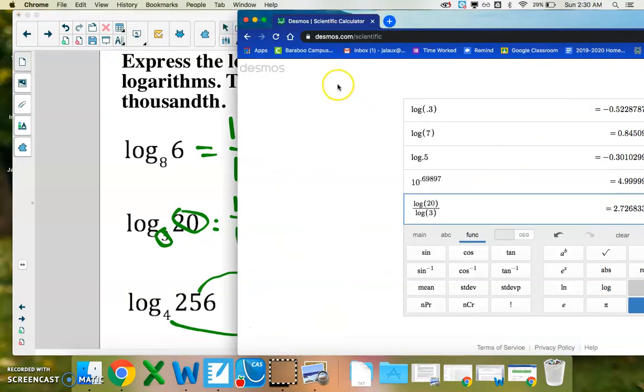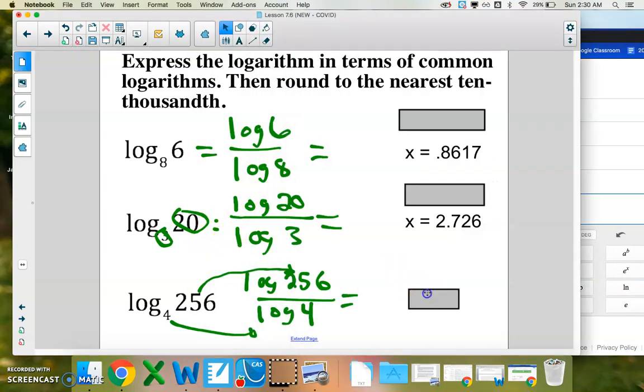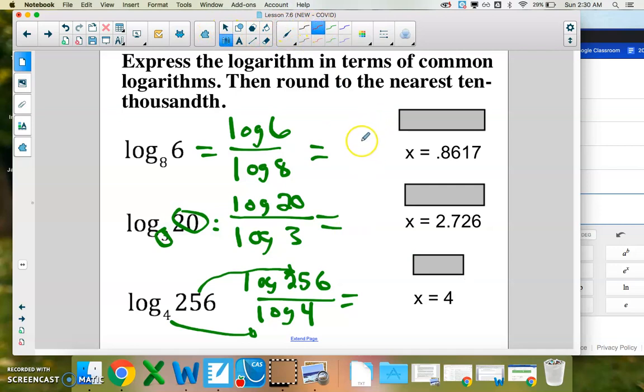Now, the bottom one here is actually pretty interesting, only because it's going to come out to a really nice number. So when we take log of 256 over log of 4, we get the value of 4. The reason for that is if we were to change this form, 4 to the x power equals 256, 4 and 256 have common bases of 2 or common bases of 4. Thus, this 256 would turn into 4 to the 4th power. Therefore, the exponents are the same, going back to what we learned back in the 7.2 and 7.3 lessons. So it's kind of all coming together, and we're going to start processing all this stuff collectively.